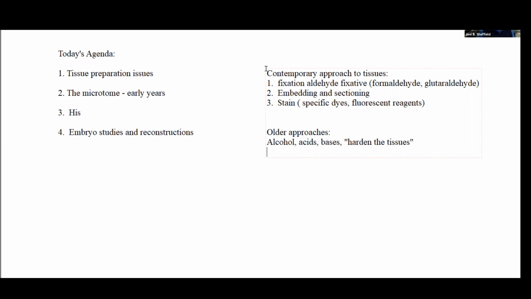For other people who were looking at other kinds of tissues, they were soft tissues, so they were trying to treat them in something that would make them resistant to being cut, so that you could get some sort of cut through them. And so there were a lot of approaches using things like alcohols and acids. And of course, one of the consequences of that was that it caused a precipitation of the cellular content. Rather than preserving what was actually in the cell, it tended to cause it to coagulate.